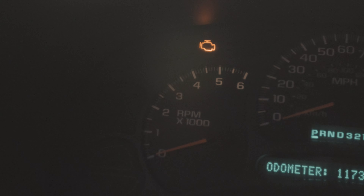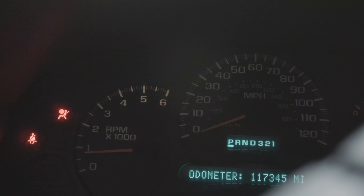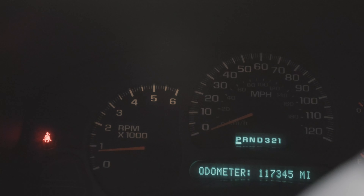I'll even zoom in for you a little bit. Now we turn this on — it's going to be cleared out. Code goes away. But we all know that this truck still threw a code and now that code can come right back on. You don't have to get an expensive code reader — you can use a cheap one. With this code reader you can hook it into your OBD2 sensor on the truck, and you can see if a code was just cleared, because it will tell you a previous code that was just cleared and any new codes that come up.